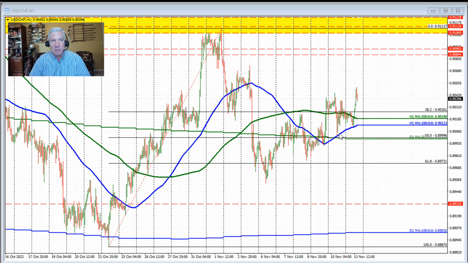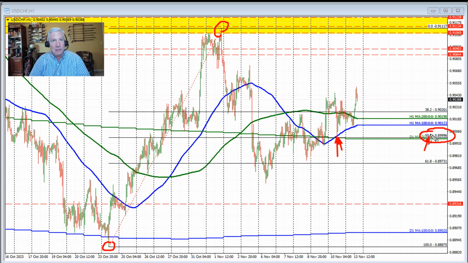Now, in addition to the blue line on the Friday, the price also found support against this green line. This green overlay line, you see this D1 there, represents the daily moving average, and it happens to be the 200-day moving average. Also near that level is this 50% retracement. This 50% retracement is of this move up from this low right here to this high right here. So it's a midpoint of that move. So we not only found support against the 100-hour moving average, we also found support against the 200-day moving average, and we also found support against the 50% retracement.